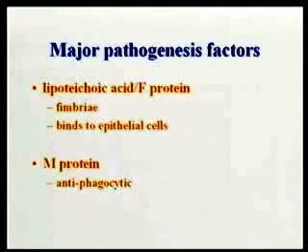The M protein is anti-phagocytic. And is it important? You better believe it is. It's not a theoretical thing. There have been vaccines made against the group A Streptococcus which actually will protect in animals. Whether anybody will ever be brave enough or stupid enough to inject an M protein vaccine into a group of human beings is another matter altogether, because not only is this M protein protective, it also contains the epitopes that cross-react with the heart. And there has been a lot of work done to try and work out which epitopes are protective and which ones cause disease, or could cause disease.